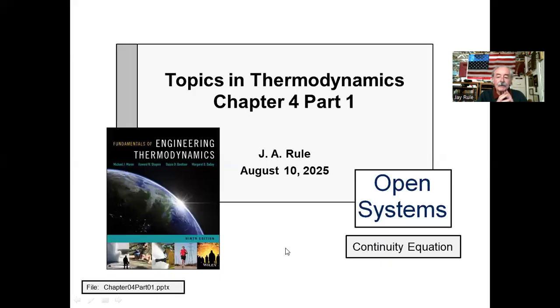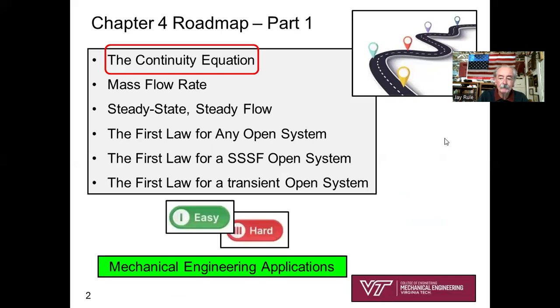I would like to give you a little roadmap of what's coming up in chapter 4. And then within this video, I'm going to talk about the continuity equation, also known as conservation of mass. Chapter 4 is also a fairly long chapter, so I've got two slides that give an overview roadmap of what we're going to cover. Of course, first we're going to look at conservation of mass, also known as the continuity equation.